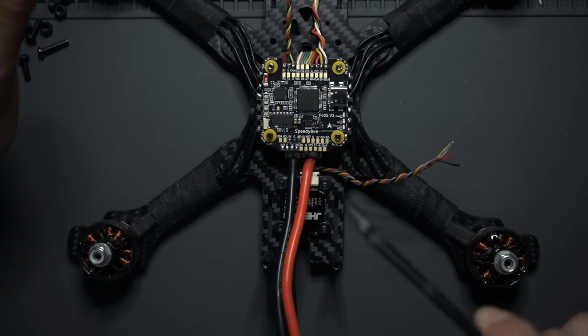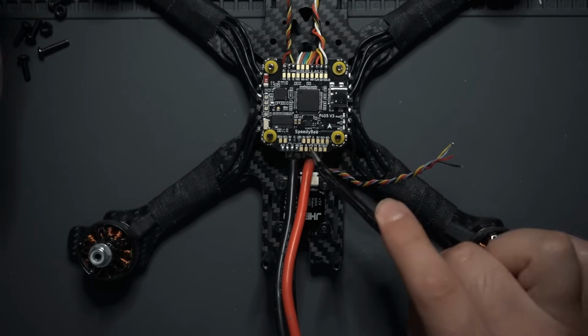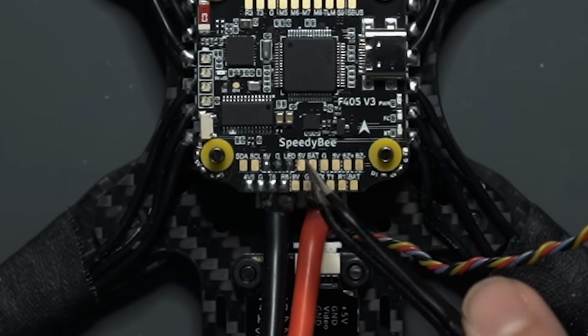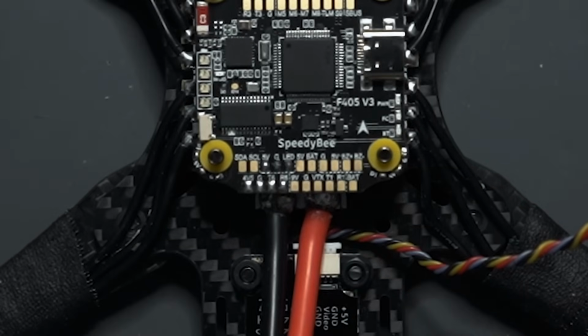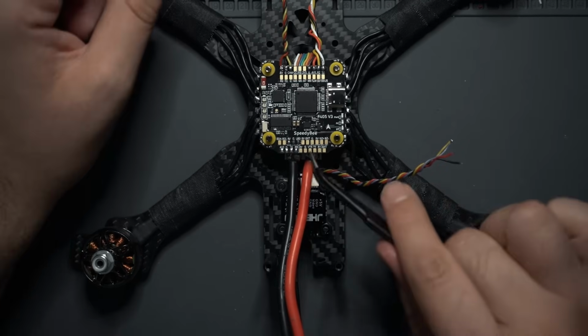For the people that choose to use the alternative VTX that I have down there, that one requires 5 volts of input power, so don't use the 9-volt pad or a battery pad. Make sure you use this 5 volts. Basically just be aware of the input power that your VTX requires. This one is 7 to 26, so I'm going to use this 9-volt pad.